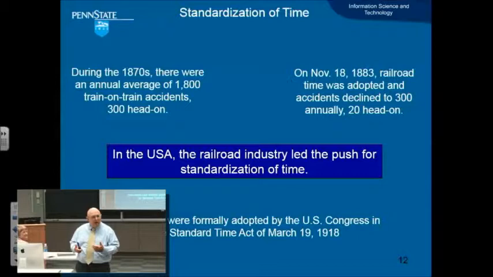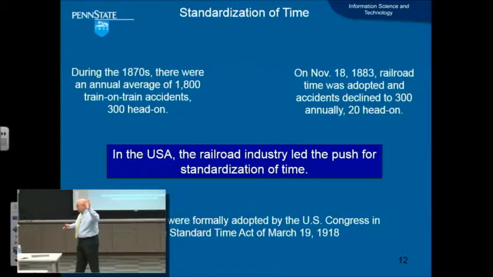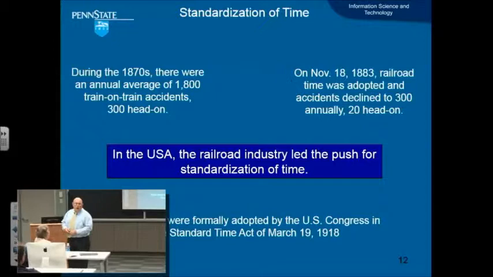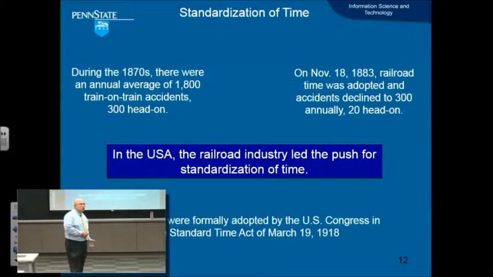So that industry came up with the idea of, actually the original idea was to divide the U.S. (we didn't have Hawaii and Alaska at the time) in 5 pieces, they settled on 4, and we have 4 time zones today. Kind of an interesting thing. So the problem, deaths and crashed trains, the problem was solved by something entirely unexpected.